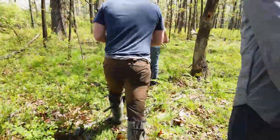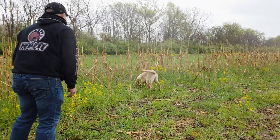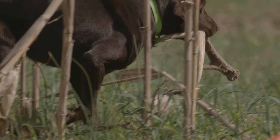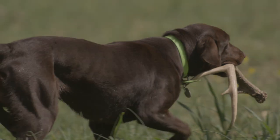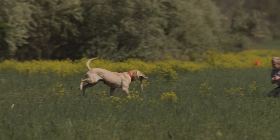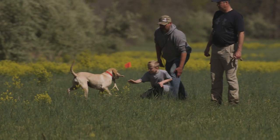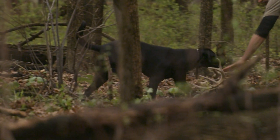Actually, one of the competitors that's here this weekend, Scott Kuchenbecker, called me one day out of the blue and asked if I was aware that there were shed dogs in the sport of shed hunting. I said, yeah, absolutely. He said, would UKC be interested in getting involved in something like that? And I said, yes. It perfectly fits UKC's lifestyle with dogs. So I started working with Scott. We drafted up a format, and it just evolved from there. It seems like the public has really embraced this format. So it's growing. It's one of our fastest growing sports right now.